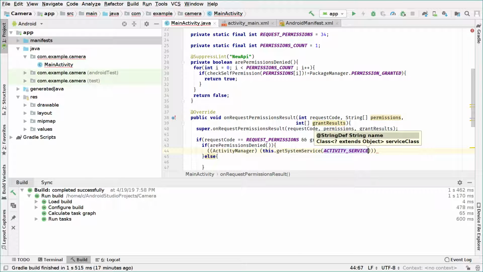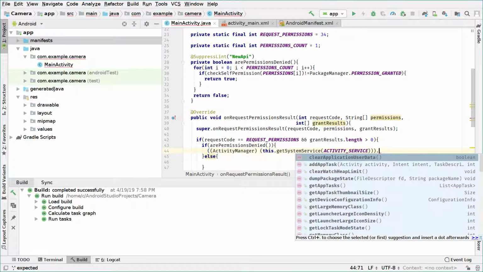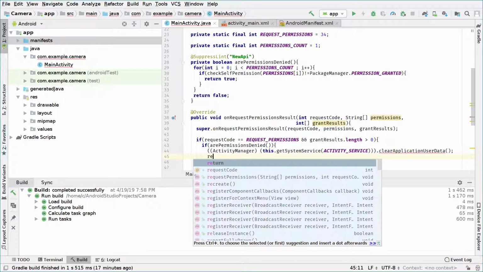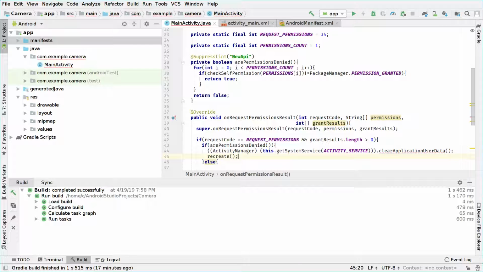Okay, and after these three parentheses we will write .clearApplicationUserData, which will of course clear the user data, as you can see. And after we do that, we can say recreate, which is basically exit the app or something like that.